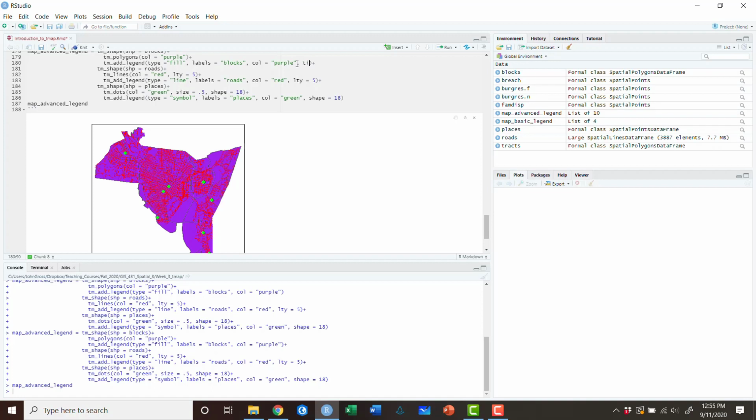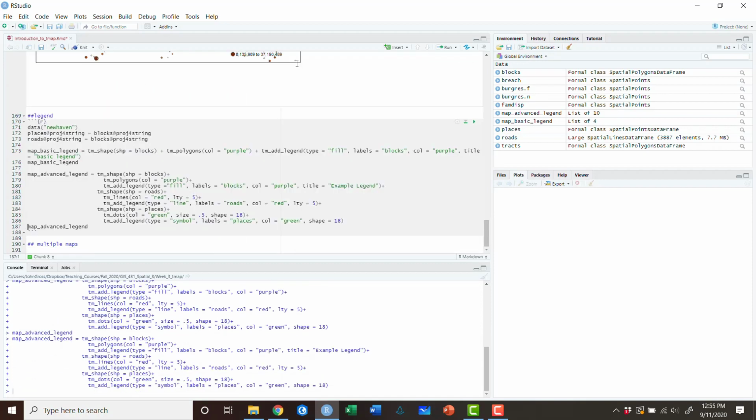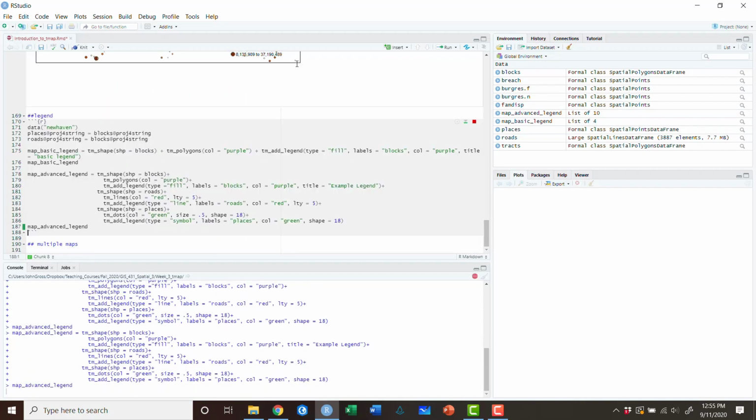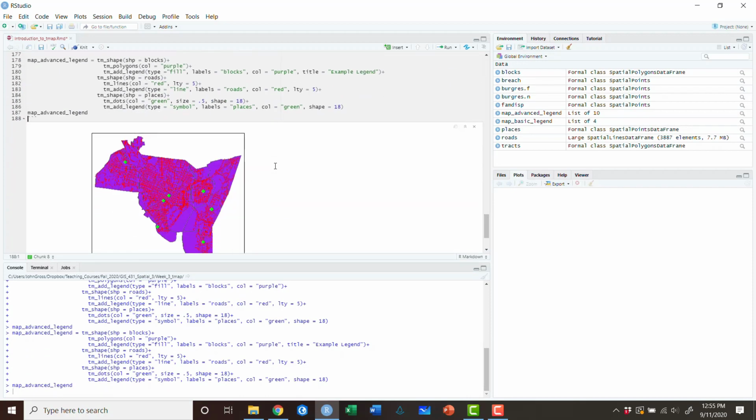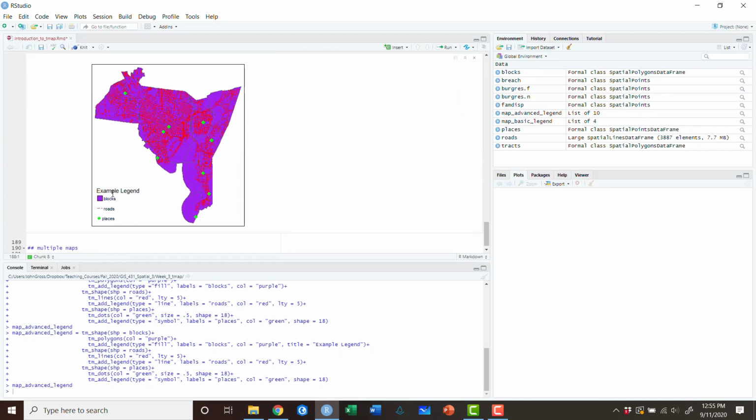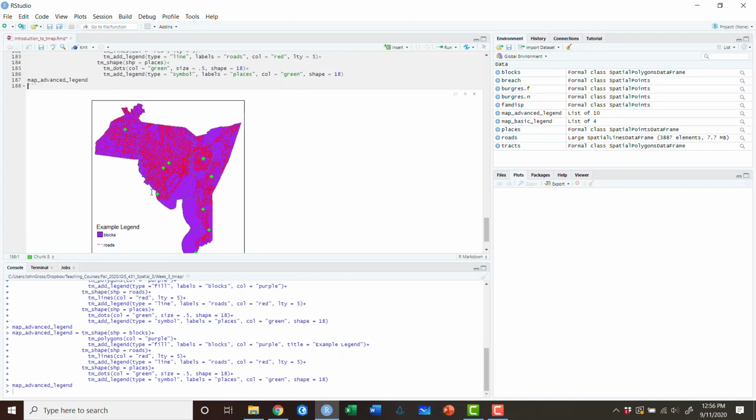I would add a title parameter and set that equal to some meaningful word. In this case, I'm going to do example legend. This is a terrible legend title, but it gets the point across. If we rerun everything and scroll down, you'll see that we now have an example legend title placed there.